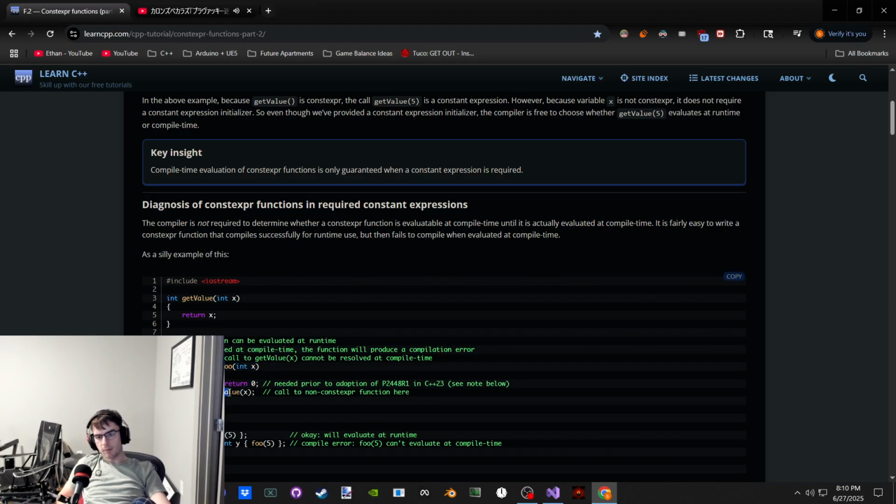cool. The problem here is, okay, it's returning get value. So we're passing it constexpr value, or constexpr value 5. Cool. It's not going to return 0. It's going to now call get value, but this is the constexpr value because it was constexpr, but it's not returning constexpr, so it's dropping the const part. Well, so now we've returned a non-const value.